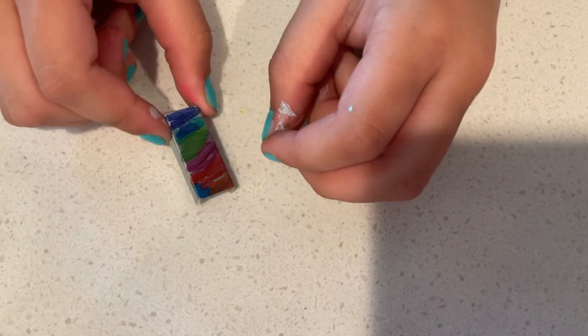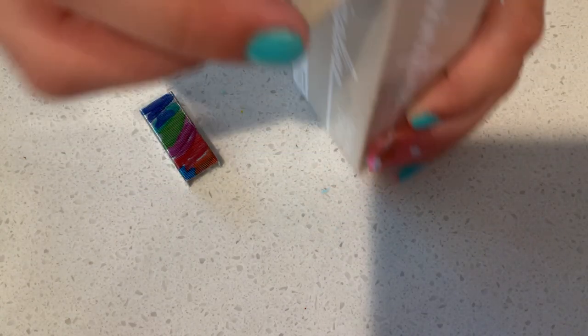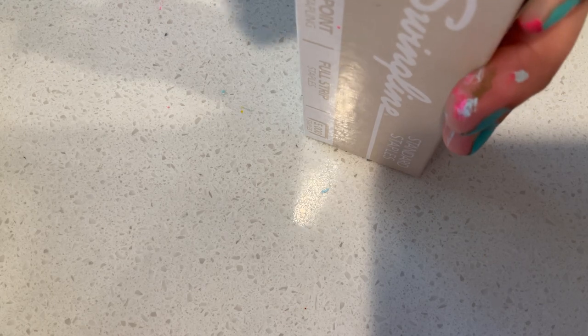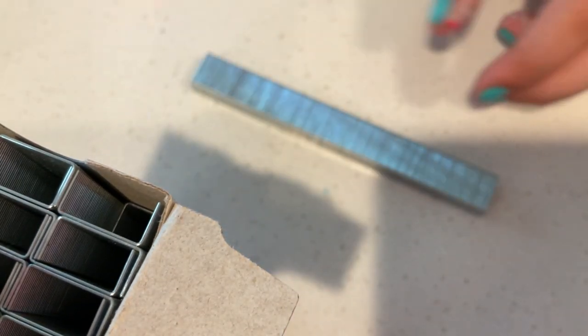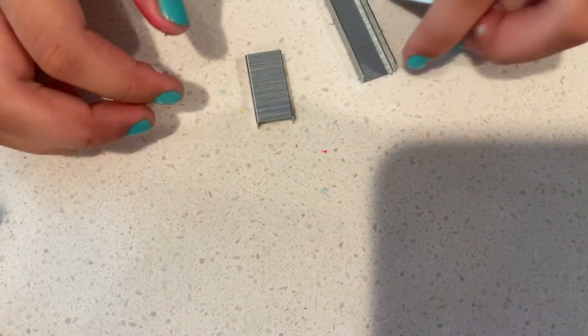Okay, I don't like the rainbow job one, so I'm fine with that. I'm gonna put it back here because I can't put it in there. Which one do I need? So that one. Okay, I'm gonna get another one. I got another one. So, okay. Very hard to break them in half, honestly. So I'm gonna make this one very rainbow.